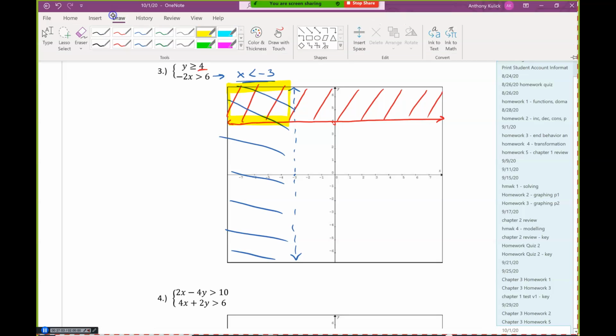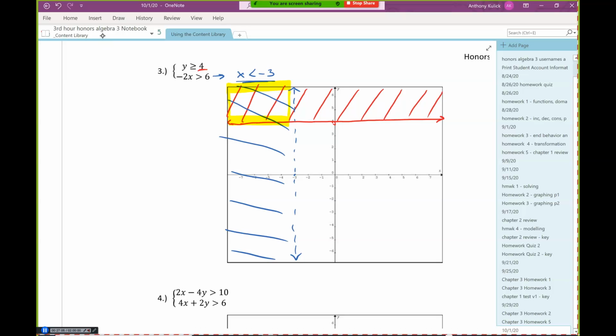And again, it's one of those where you had to kind of remember what a y equals equation or an x equals equation looks like. And it's been a minute since you've seen one of those. I mean, Algebra 1 was a long time ago. I'm sure you did it there, but a long time ago. And if you were a little fuzzy or forgot or weren't sure, those are good things to ask about for sure.